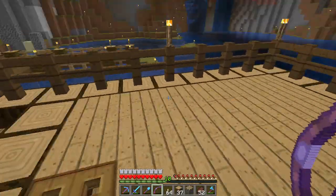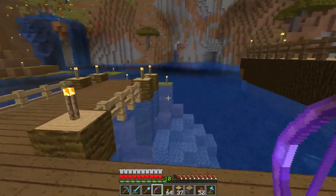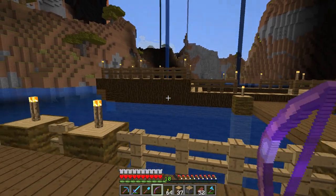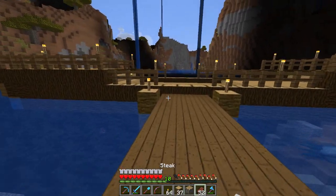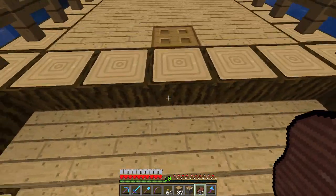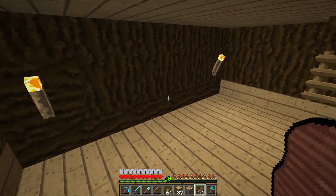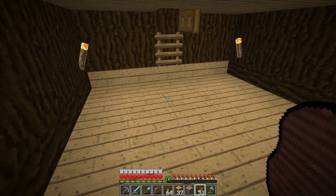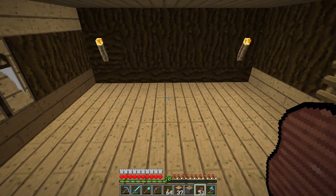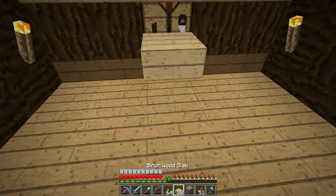Okay, so I did a little bit more work on the old barge guy here. It took a while to figure out what I was going to do, but I think I've got it kind of figured out. Especially the thing under here, I made a little trapdoor thing here, and then you got this little room down here. It's still not perfect or optimal for a bed, but I think we can fit a bed in here anyway.